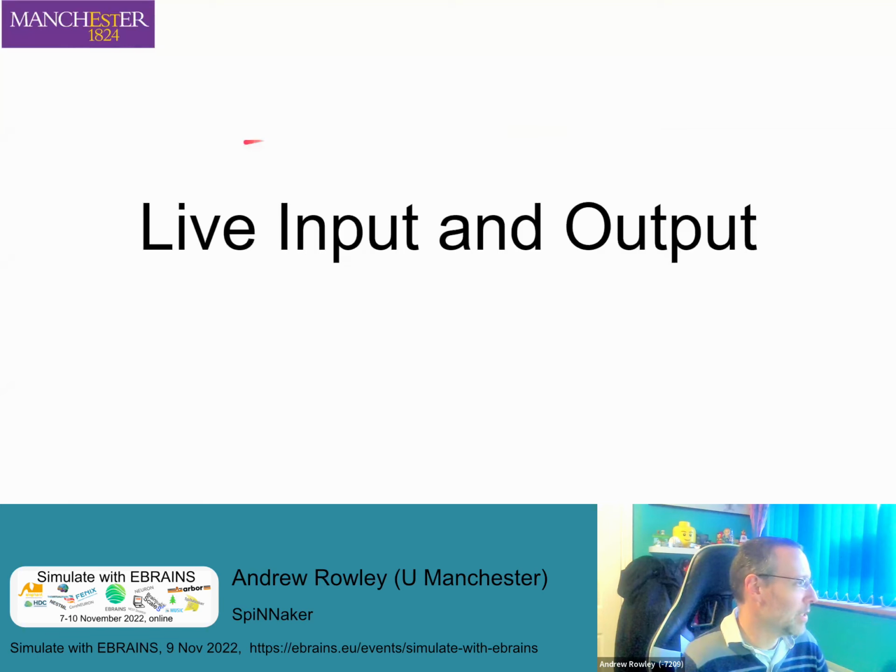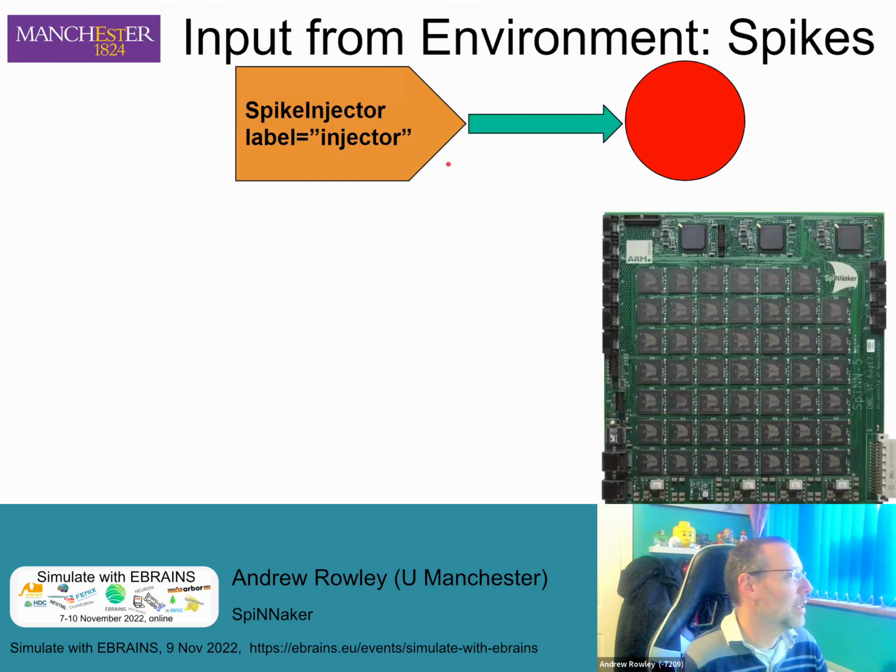Okay, that's the main bit on Pine. I'll now show you some stuff that's a little bit Pine-like, but a bit outside Pine. This is live input and output that we also support in Spinnaker. Pine doesn't really support this because Pine is designed to support simulators that run and then stop, whereas on Spinnaker you can interact with the system a lot easier. So we can inject spikes into our network literally as it runs, which might be useful if you've got a robot or something you want to send spikes in. And we can do this with a spike injector population.